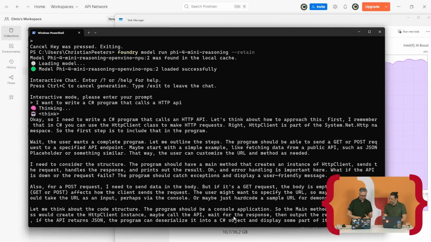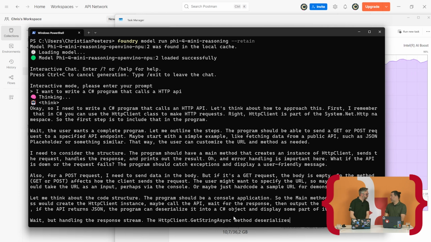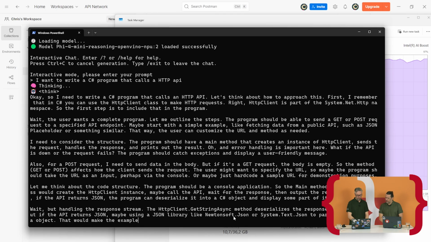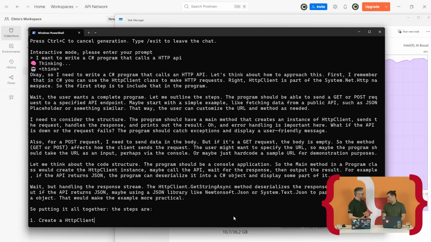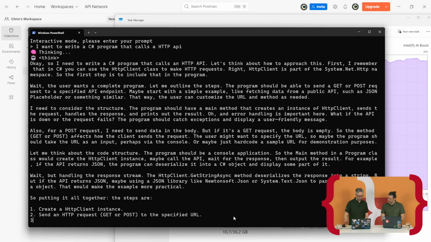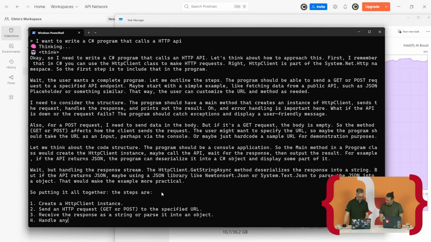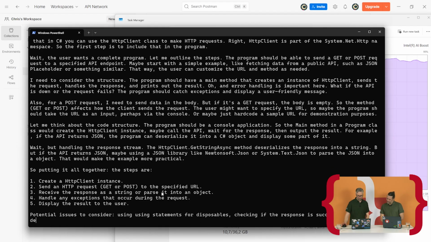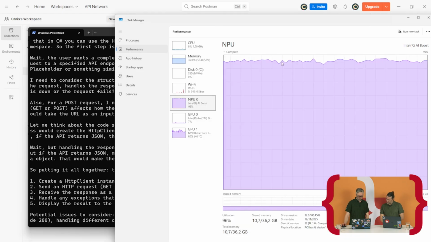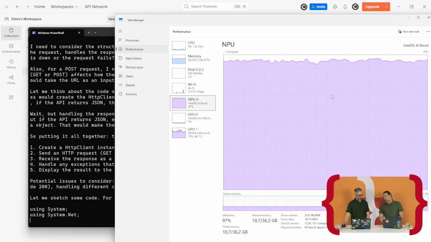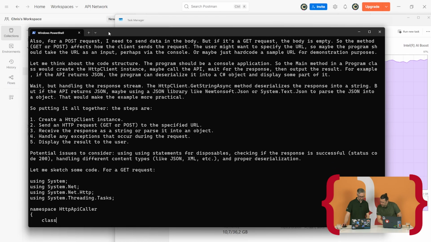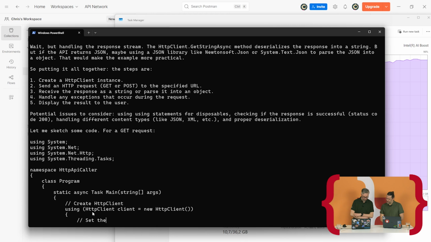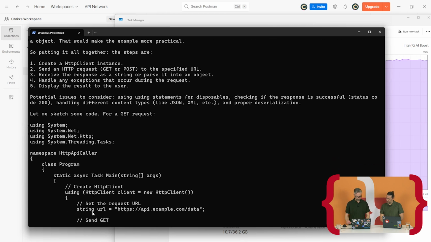Yeah. And I guess you can influence its reasoning as well. Can you give guidelines? Yeah, sure. Okay. So depending on your prompt, you can trigger it. Well, there you go, all together. So now that's the plan and the steps it will execute, and then eventually there will be a program. And indeed, my NPU is doing all the heavy lifting here. And your GPU is pretty low, yeah. And there is actually a program, my C# program with the HTTP client class and those kinds of things.